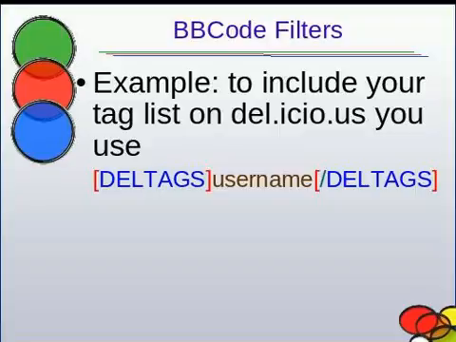So let's take a simple example. Let's say that you have been bookmarking all of your favorite websites on the social bookmarking service Delicious. Then you could use the del tags BBCode style filter to insert your Delicious tags, or the Delicious tags of any user for that matter who allows their tags to be shared publicly. The format is simply square bracket, del tags, close square bracket, the username of the Delicious user, and then to close the tag you open a square bracket again, slash del tags, and close the square bracket. Very simple. I think anyone could learn to do this.